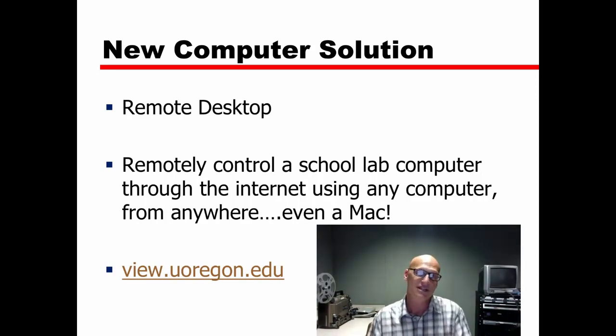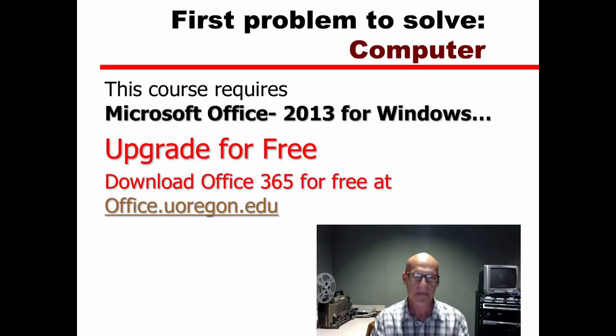and that means you can now basically turn your Mac into a Windows PC, so you can do every bit of homework in this class from home on a Mac by doing this. There's a whole other video coming up to show you how to do that, right? Okay, so definitely, no matter what computer you're on, go ahead and upgrade for free, all right? Get that upgraded, and then if you're on a Mac, watch the video coming up about view.uoregon.edu and consider using that.